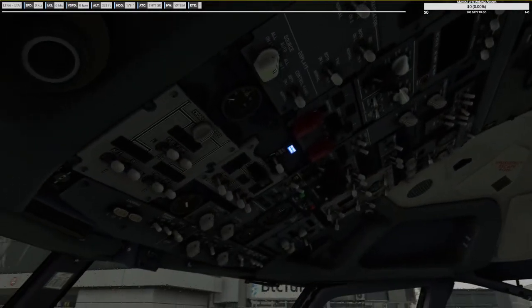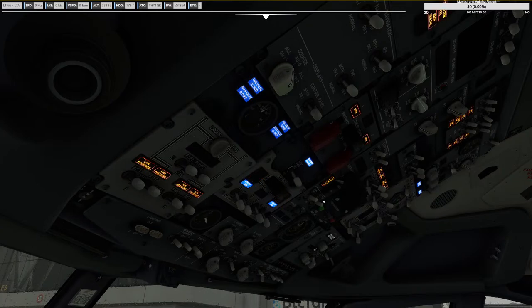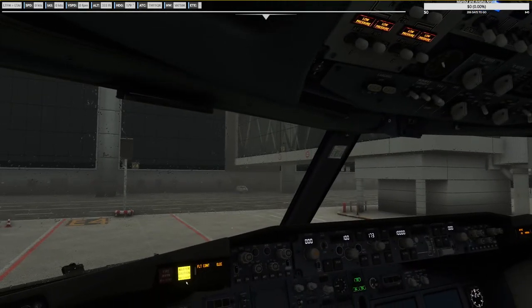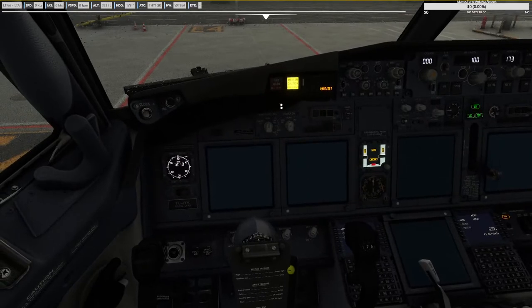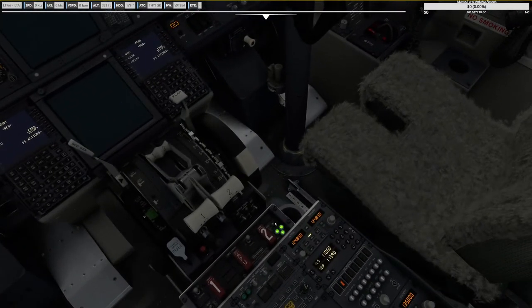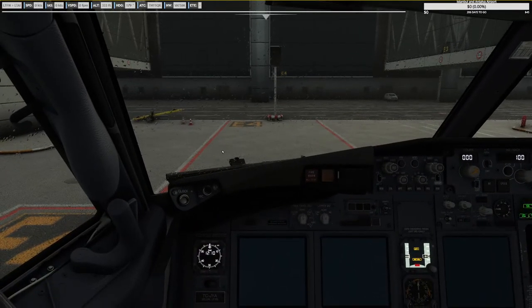Pretty modern equipped, however, there are a couple of things that it doesn't have, like heads-up display, but hey, let's take it right from here. So, first thing, I'm quickly going to start powering the airplane up because it is pretty cold today in Turkey. It's actually snowing outside at a temperature of +2 degrees. Let's run that fire test, make sure that everything is working, and then we'll take the APU up straight away in order to warm up our airplane. Not exactly the kind of weather I'm used to from Turkey, but you can't have it all, I guess.